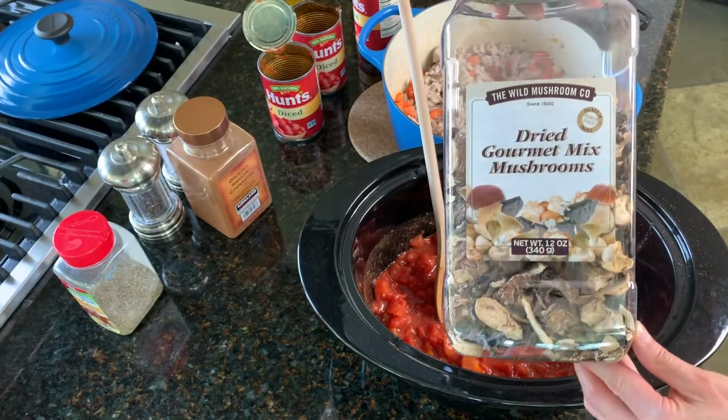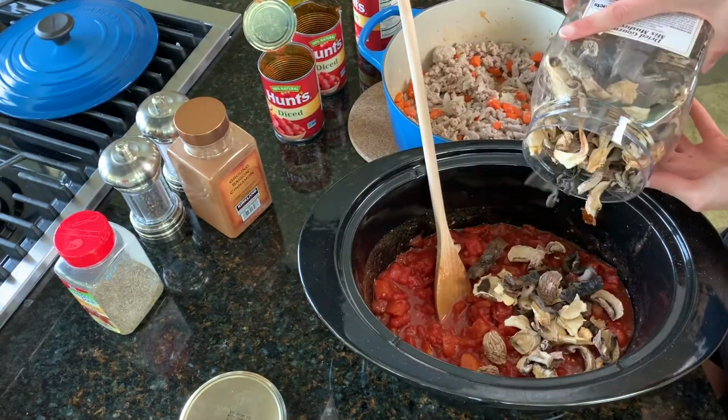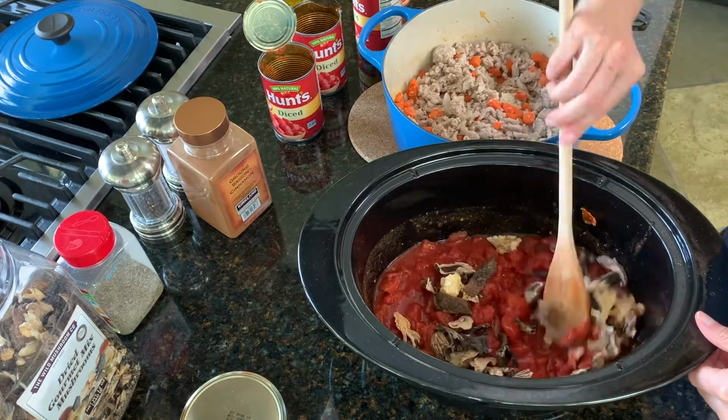Now we're going to be adding some mushrooms. I'm using this dried mixed mushroom because I can tolerate it, but if you have fresh mushrooms, you can just slice them up and it'll do the same thing.